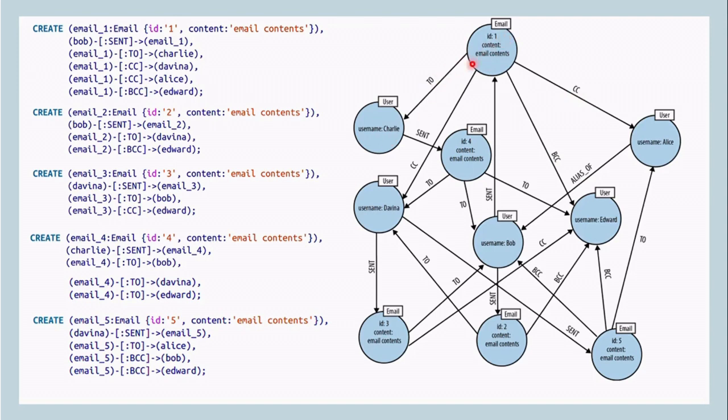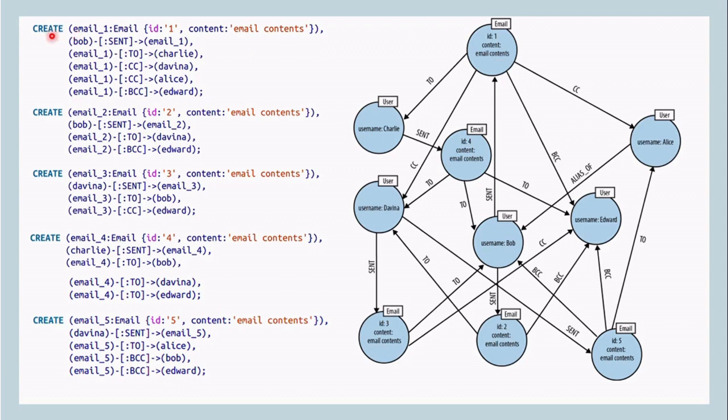Here we can see that the email is being sent to Charlie. This can also be thought of as a single model in a graph, where this is one node and this is another, and this is the relationship between these two nodes, and user and email are the respective labels for them. To create this node, we have written a query here.